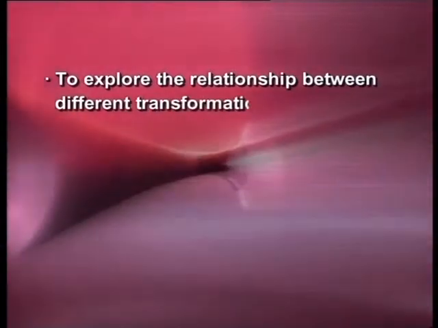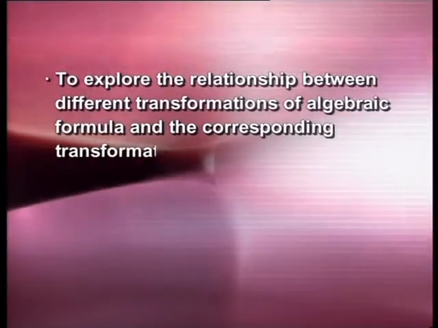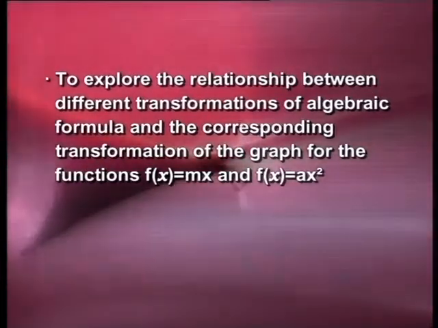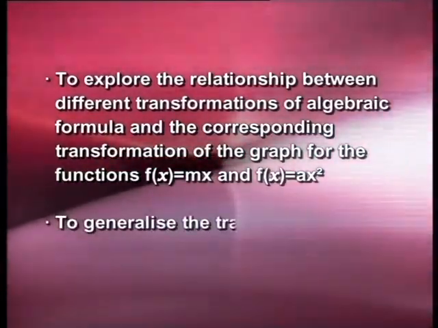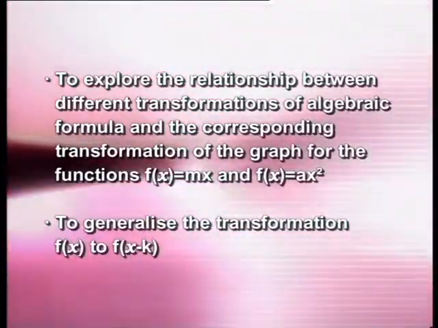The outcomes for this lesson are to explore the relationship between different transformations of algebraic formula and the corresponding transformation of the graph for the functions f of x equals mx and f of x equals ax squared. And to generalize the transformation f of x to f of x minus k.